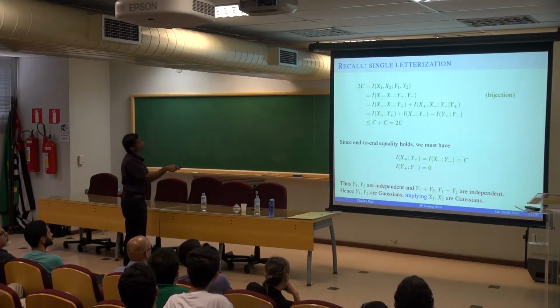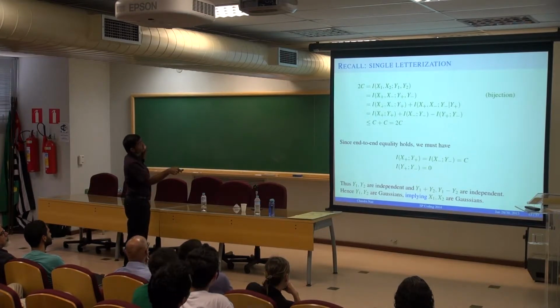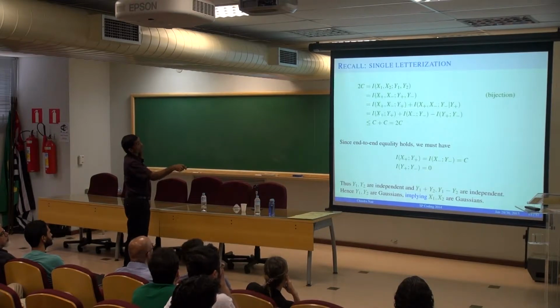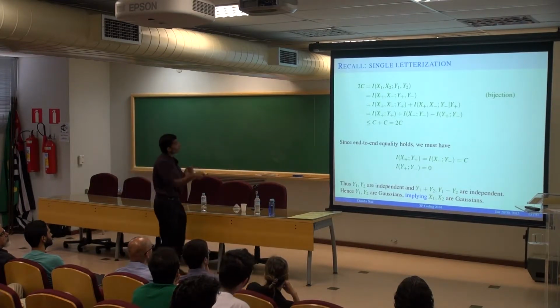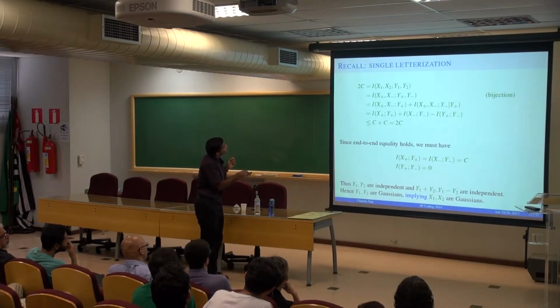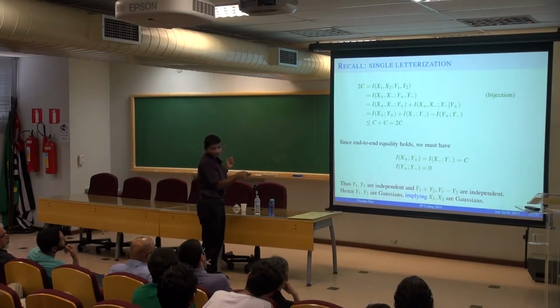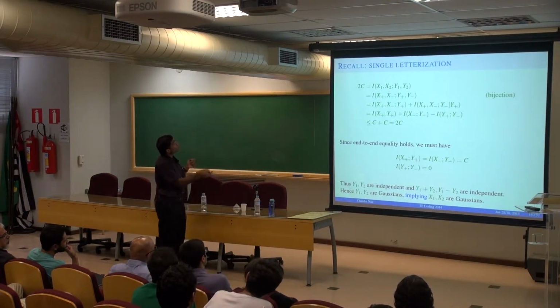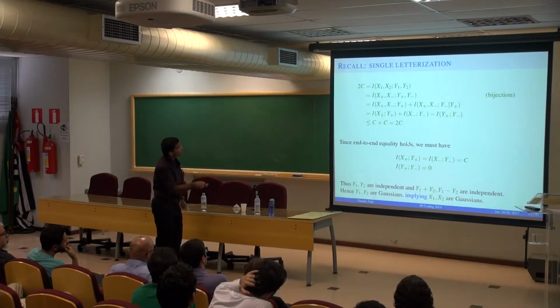Now I'm going back to the previous slide, doing the same single-letterization argument. It's I(x plus, x minus; y plus) plus I(x plus, x minus; y minus given y plus). This is the same expression I did before, with x1, y1, x2, y2. Same thing. But look at this. This is the input of the same channel, so this must be less than C. This must be less than C. But this is equal to 2C because I started with 2C, and this must be at least zero. So since this equality holds, this must be C, this must be C, and this must be 0.